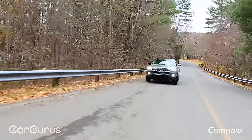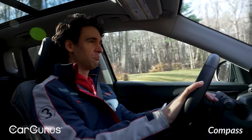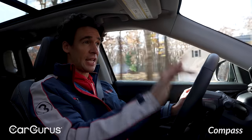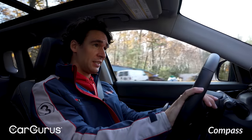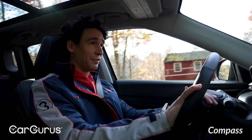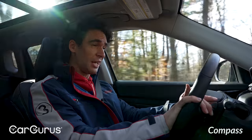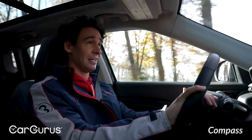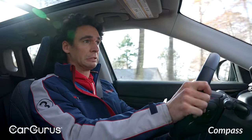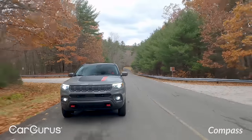What I recognized first about the Compass is that it's a car at heart — it rides well and is pretty quiet. I'm honestly impressed that the ride is this serene given the all-terrain tires. Both vehicles use Falken Wildpeak tires, but the Bronco uses the AT designation while the Jeep has the HT, which is more highway-oriented — that difference does make the Jeep quieter. The Bronco is noticeably noisier — not a ton, but enough to make you wonder if a window is open. The Jeep is really refined. But that refinement ends when you accelerate — it drops down gears and gets noisy, gritty, and pretty harsh.